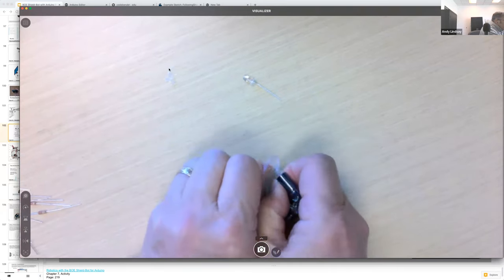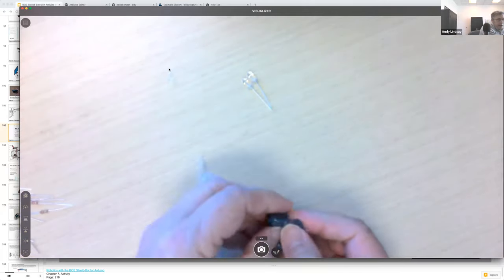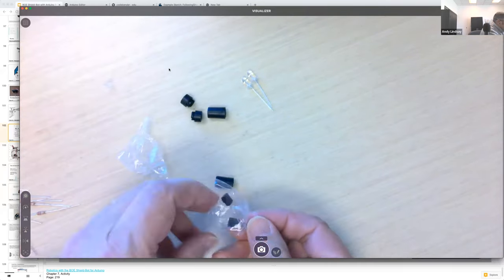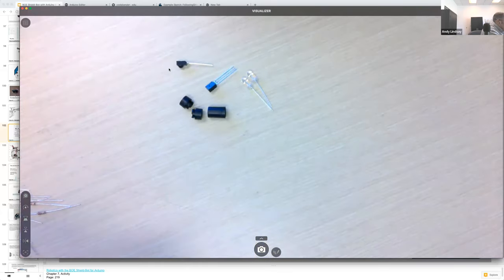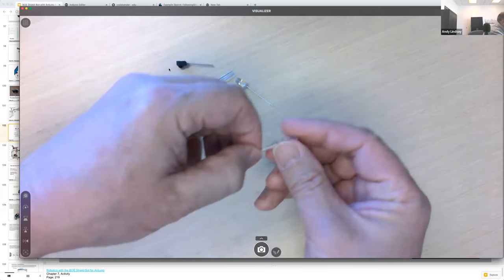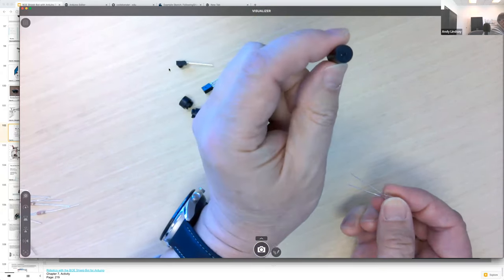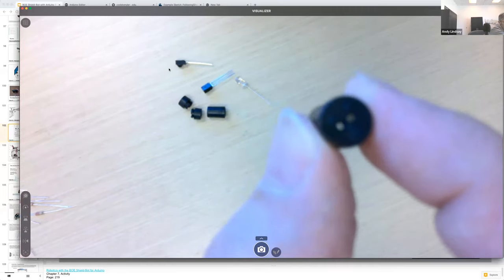We want to use the taller, dome-shaped plastic case infrared LEDs. And then here are our plastic tubes and infrared receivers. And just go ahead and there's two small holes in the bottom of the plastic tube. We're almost visible there for a second. There they are.